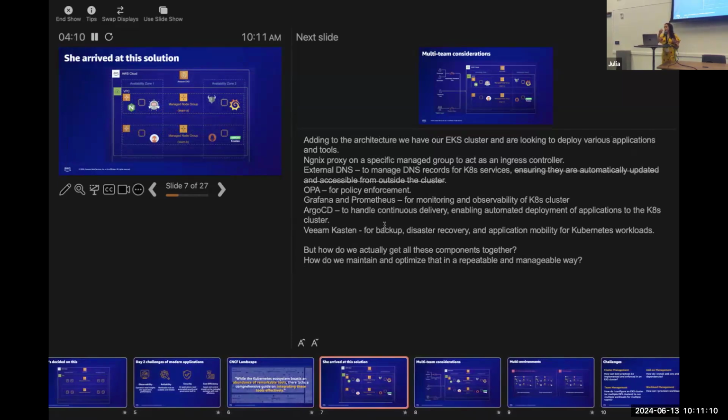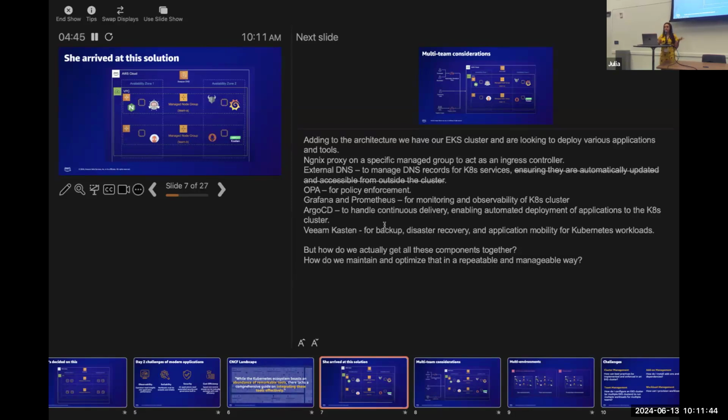But thinking about these add-ons that I mentioned, this is the solution that Amanda arrived at. She has her EKS cluster, and she wants to deploy several different tools. For instance, the Nginx proxy for a specific managed node group to act as an ingress controller, external DNS to manage the DNS records, OPA, the Open Policy Agent, for policy enforcement, Argo CD for continuous delivery, also Prometheus and Grafana for monitoring and observability.